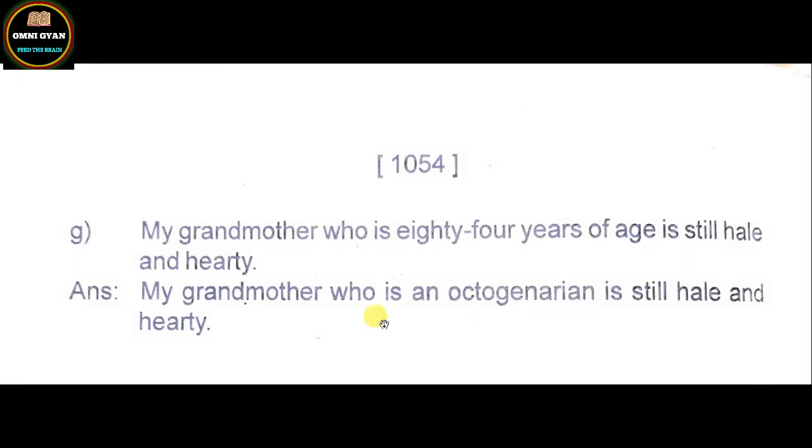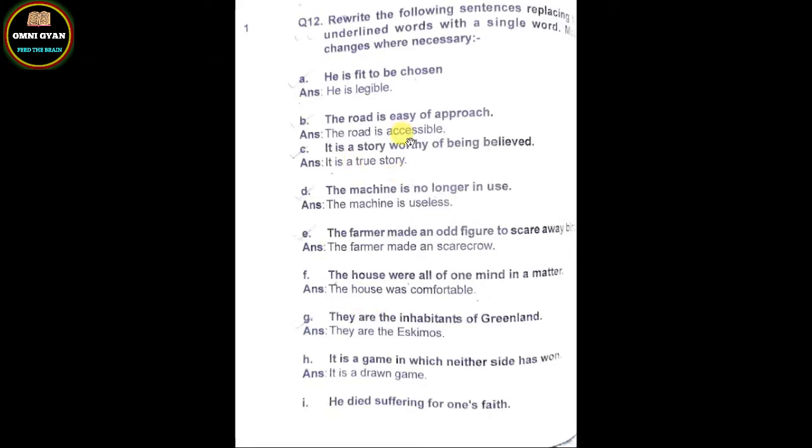Let us move on. I hope all of you can see. Rewrite the following sentences. So here again the same thing, you can make necessary changes wherever necessary. He is fit to be chosen. Fit to be chosen means he is eligible. E-L-I-G-I-B-L-E, eligible. And unfit to be chosen is ineligible.